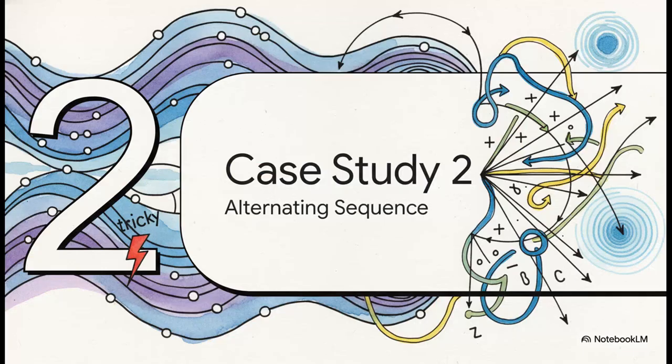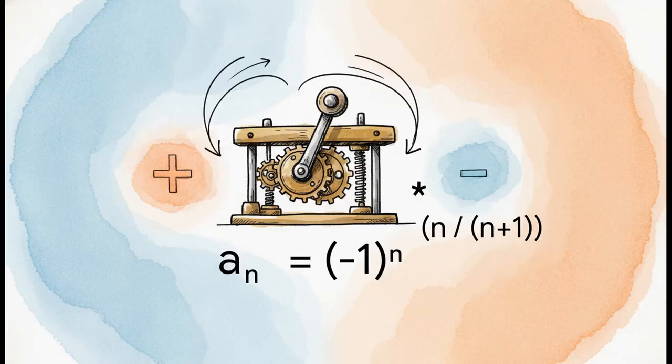Case closed. All right, on to case study number 2. And I gotta warn you, this one's a bit of a classic trick question. This is where a lot of people get tripped up. We're looking at what's called an alternating sequence. Now take a close look at that formula. You see that little -1 to the n part? That's our troublemaker right there. Its only job is to make the sign flip back and forth, from positive to negative. Let's see what that actually looks like. So as we start plugging in numbers for n, you see the pattern right away. We get -0.5, then positive 0.66, then -0.75. It's just bouncing back and forth across 0.